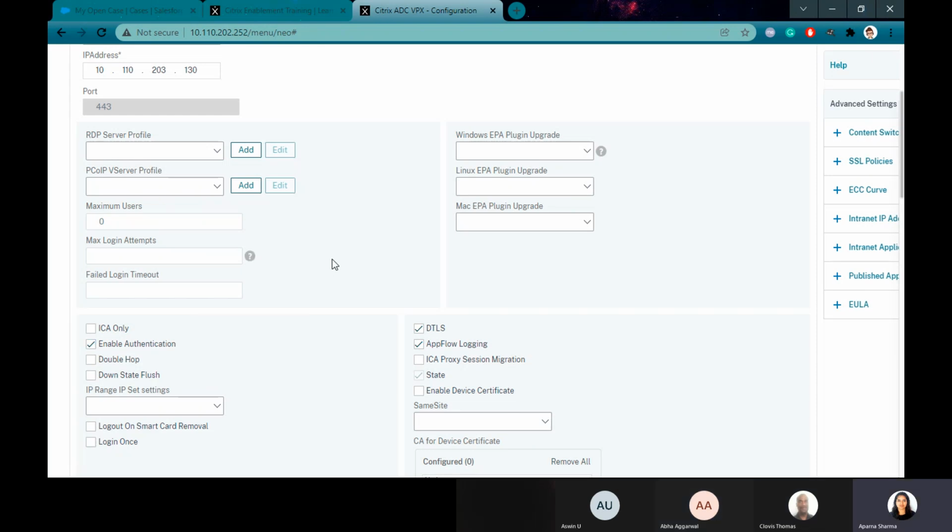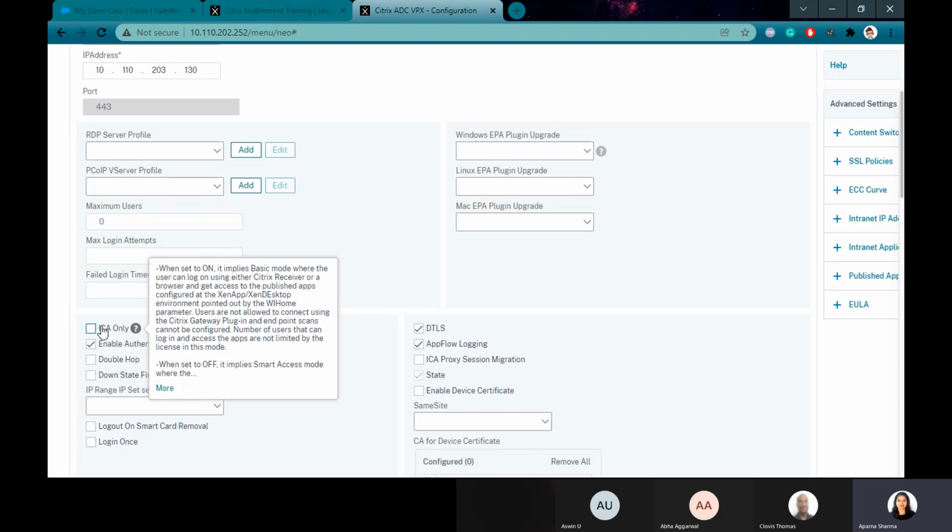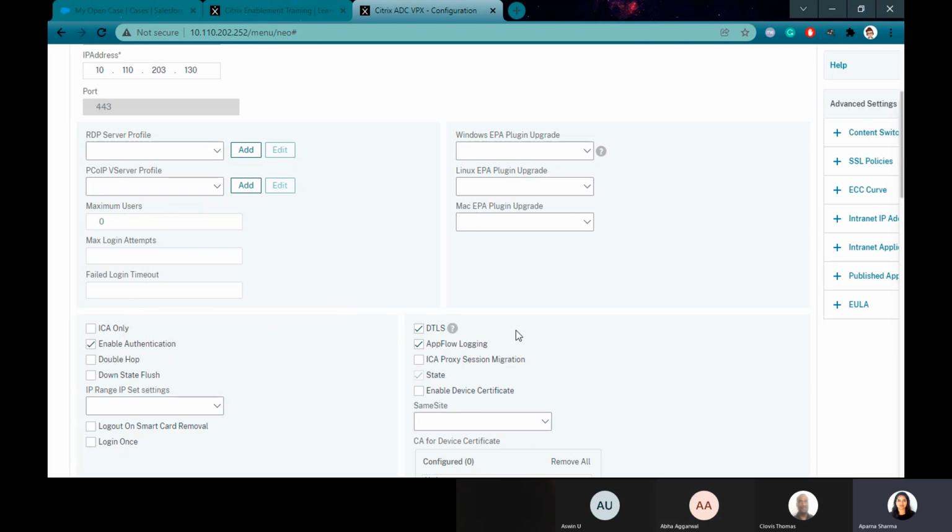No, ICA supports EPA. I'm not saying that ICA does not support EPA. You can have ICA proxy. That means you can access your apps and desktops, and you can have an EPA check on the front end. You can do that. It's just that you have to disable this option, because checking an EPA using VPN and CVPN takes up your user license, Netscaler Gateway user license, which is not unlimited. They are unlimited only for the Platinum license. Otherwise, they are not unlimited.